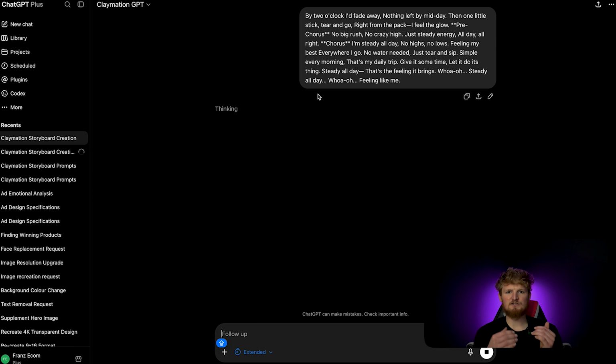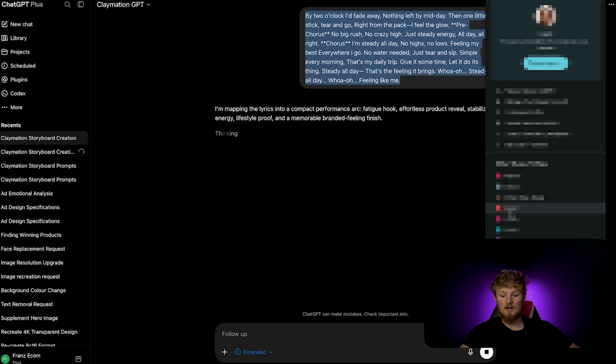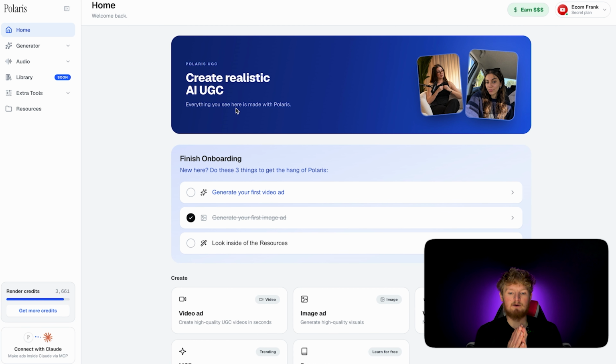Once you have the script, just paste in your script, and while this is working here and starting to generate all the prompts scene by scene, you're going to take your prompt and come to this new platform that I have. It's called Polaris UGC. And this platform right now is amazing. It's way cheaper than Higgsfield, and in my opinion, I just get way more consistent results with this one. So Polaris UGC is the best platform for me as of right now to generate videos, and I would highly recommend you guys to use it too.